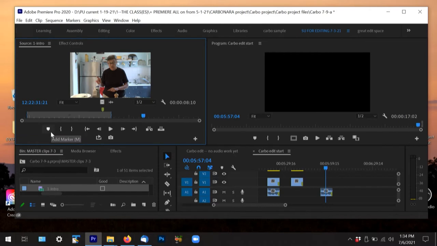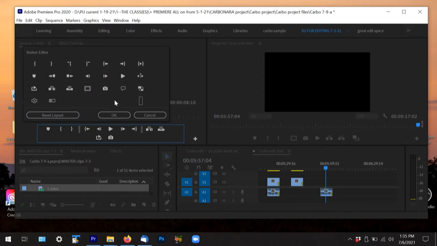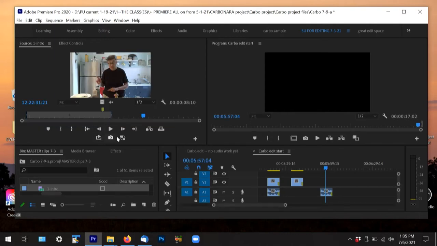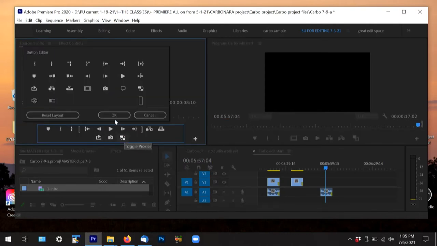I'm going to get back to this, but below this are all these icons. You rest on them and it says mark in, mark out, go to in, play, and so on. Then there's loop and export frame, which those two don't tend to be in the default. If you've opened it up and you don't see loop and export, which are both pretty handy, you go to this button editor and then you pick something, now I'm just going to pick something I don't have yet, and you drag it down into there and you say okay. And if you don't want it, you pick it up and get rid of it and you say okay.